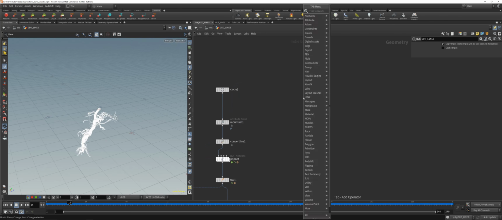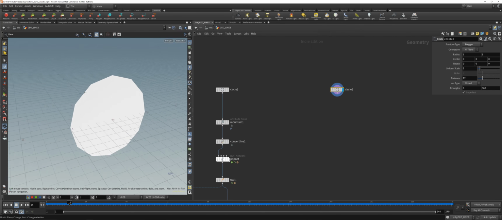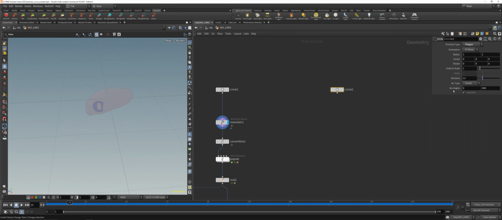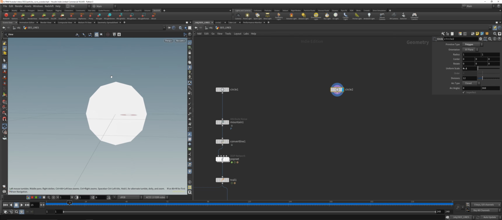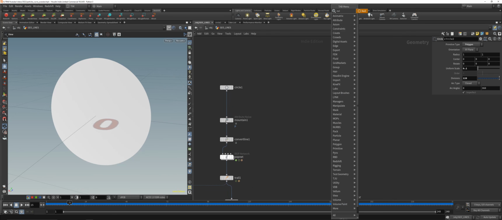We'll begin with a simple circle here. So circle create. And what I want to do is basically displace it a little bit. So here, I think I scaled the circle a little bit down. Yes. And now the circle is scaled down, but I think we will need a little bit more resolution here. So you can dial up the divisions here. Maybe let's go for 228, and now you can see we've got a much higher resolution to work with. That's pretty good. We got a circle.